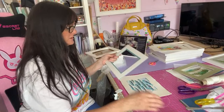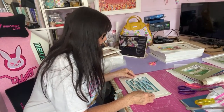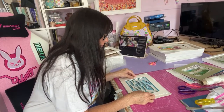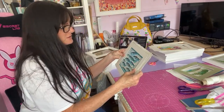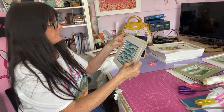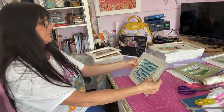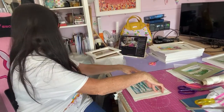What I'm going to do is frame this up next, because these are going into a gallery tomorrow, and hopefully I might sell some. I think I might have put my prices a bit too low though, to be honest with you. For originals.